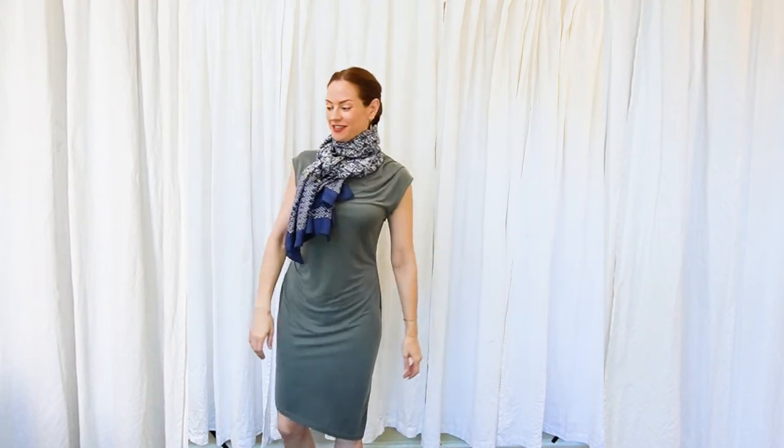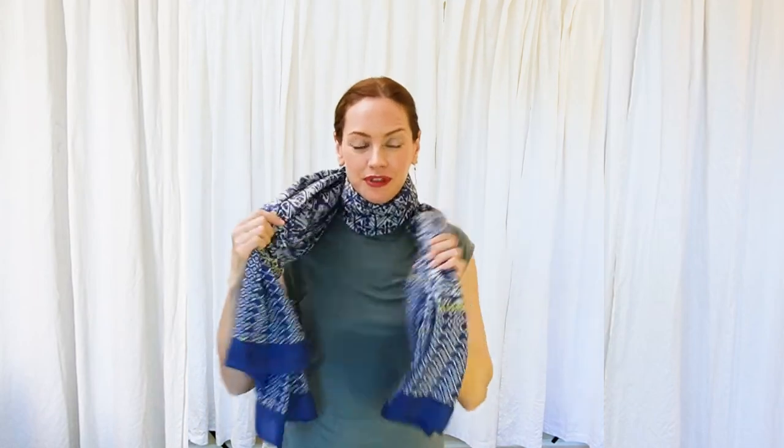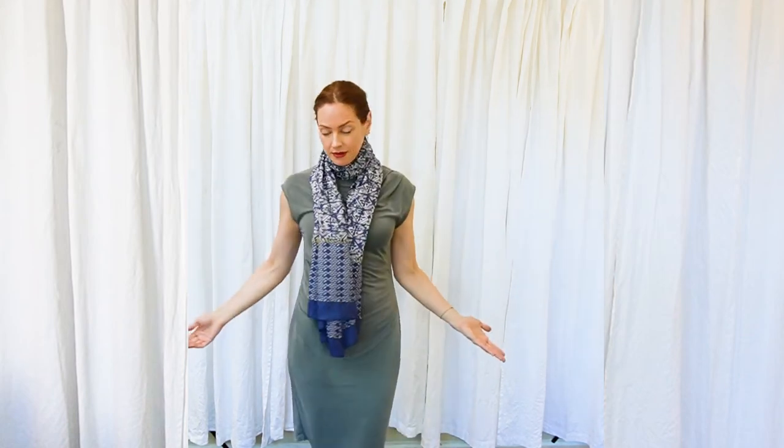It's a bit much. It's a bit much. But this certainly is one of my most favorite scarves. I mean, just look. It's just gorgeous. So, of course, it delights me. Maybe not with this outfit, but it's also not horrible. So I'm not going to change my outfit. Plus, this is a great travel scarf, and I don't think you need me to whip out my travel outfit again.